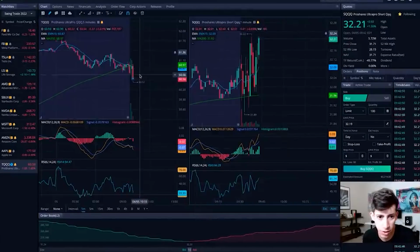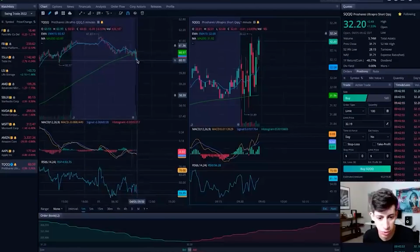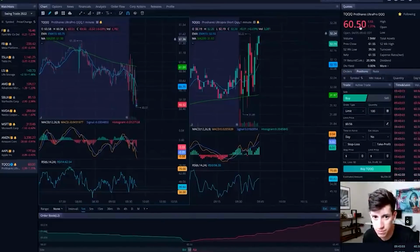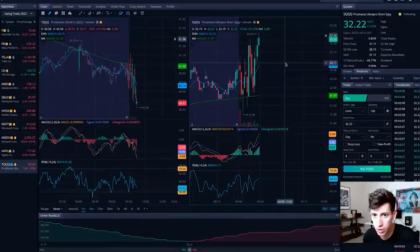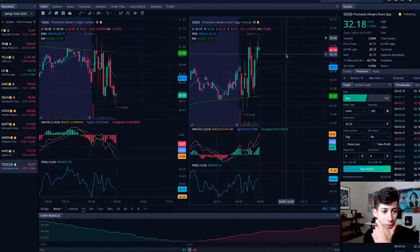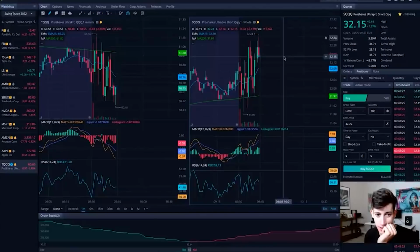Break above, break above. Again, pre-market session, lower highs, lower lows. We just need to break below it. RSI approaching the same RSI. There it goes, 60.50 for TQQQ. There it goes, breaking below, breaking above. Let it bleed, come on. No, it doesn't have the same momentum. That's lame.